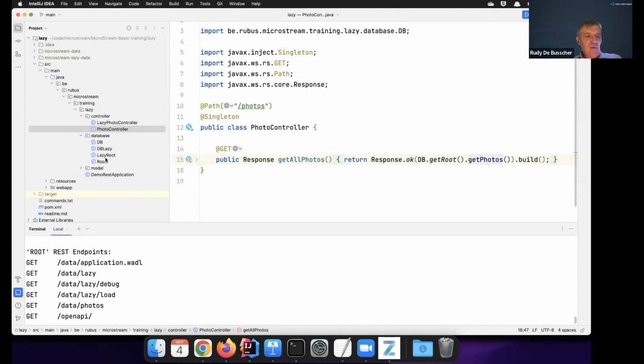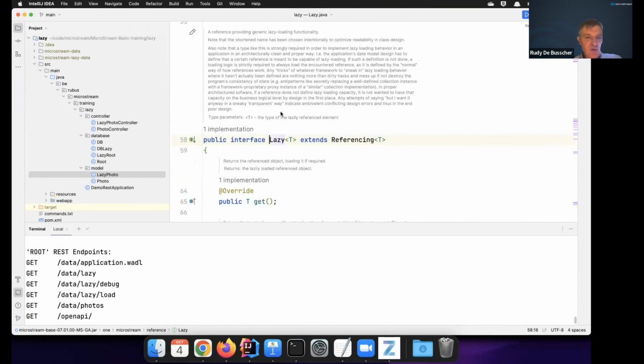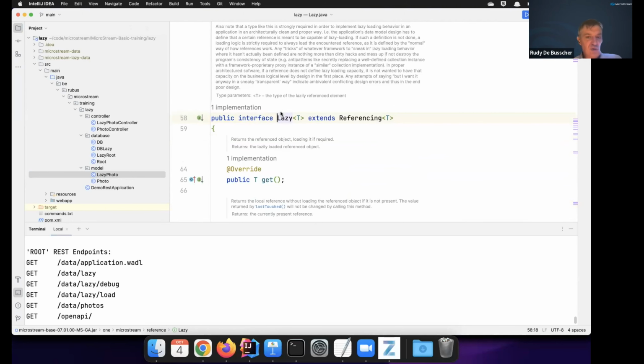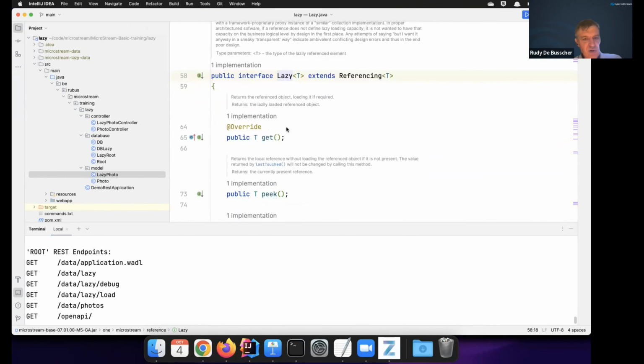But the idea is for binary data especially, or historical data, for instance, keeping all the purchases in that bookshop that we had last week. So you have a bookshop where you keep track of all purchases. You probably don't need those from last year or 3 years ago immediately in memory. Only a few requests maybe need that. So the idea is that you don't have the data immediately, but they are lazy. Lazy loaded means that when the storage manager starts up, the actual data is not loaded, only this lazy instance is there. And that takes only 1,000 bytes.